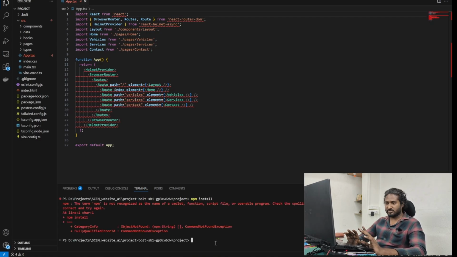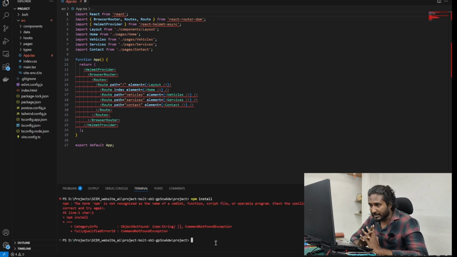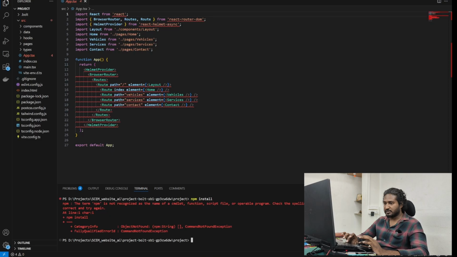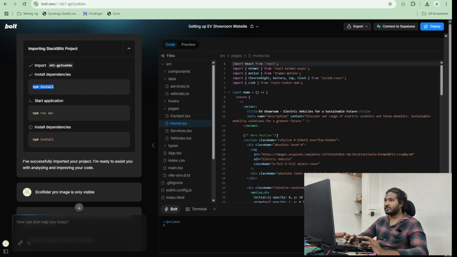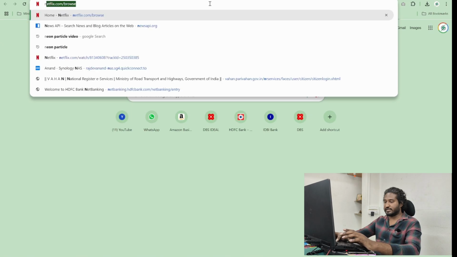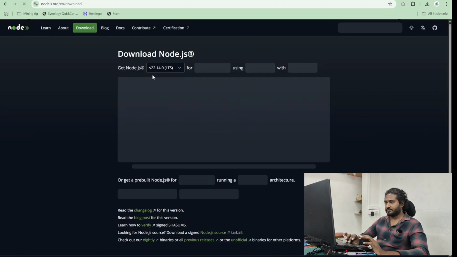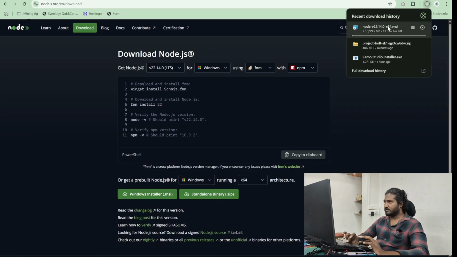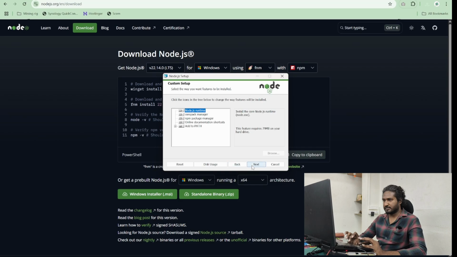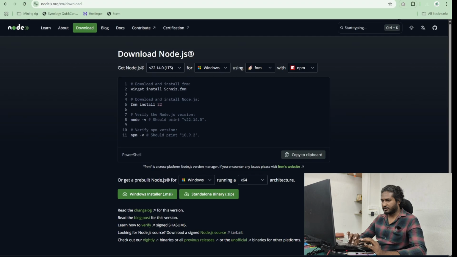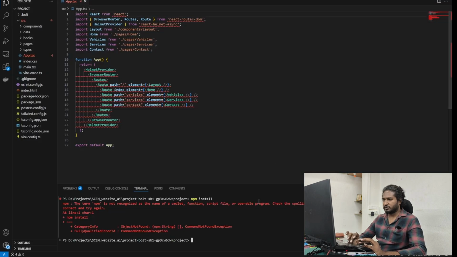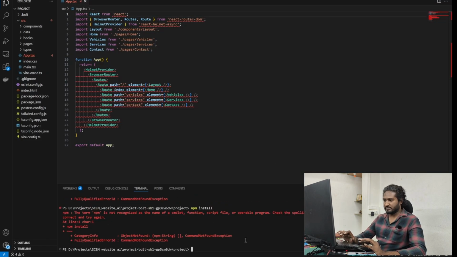So it will install all the, okay, npm is not recognized. So I didn't install Node.js on this computer, I think. So we will install Node.js. Node.js is finished, so let's redo this.